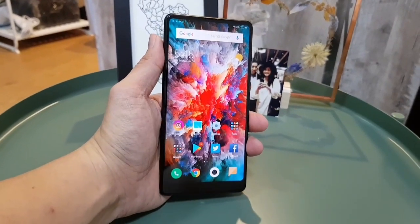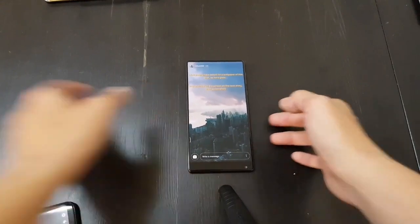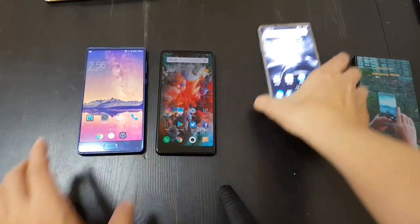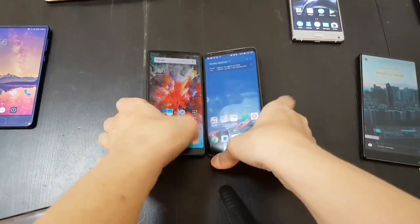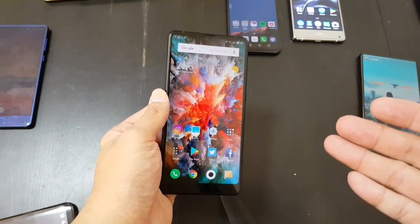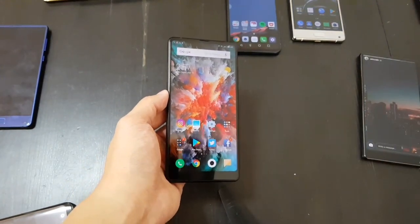Sadly, the wow factor is gone, and this is no fault of Xiaomi. The Mi Mix 1 was a stunning device that blew everybody's socks off when it came out — it made all the other phones look bad. But the Mi Mix 2 doesn't quite do that, because right now we have a market full of cheap Chinese bezel-less phones that sell for like $200 and look pretty good, and phones like the LG V30 and Galaxy S8 that also offer an almost all-screen look, plus the iPhone 8. Xiaomi started this trend — and yes, I'm aware that Sharp technically did it first, but that phone is too obscure — so Xiaomi started this trend and they deserve credit.